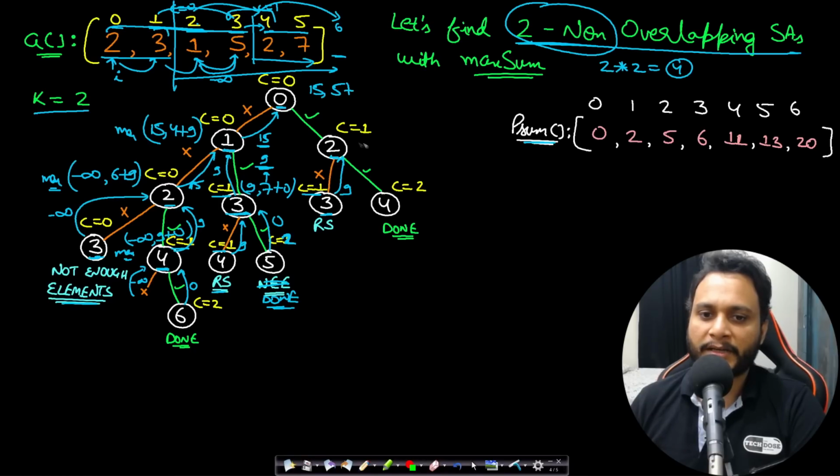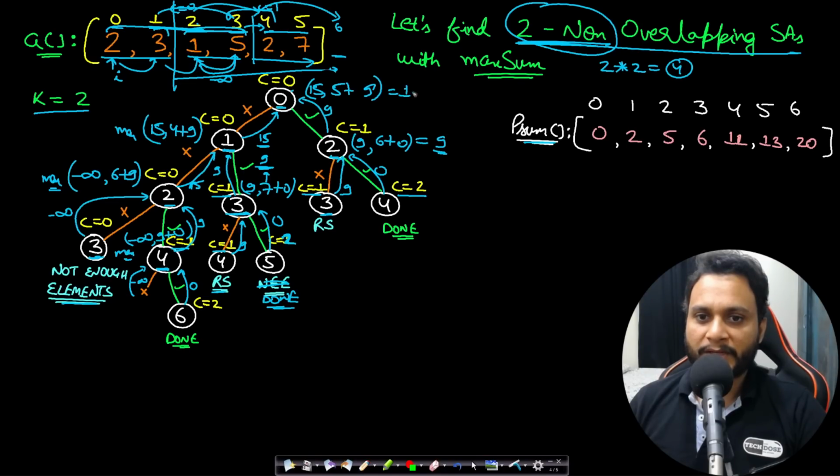Okay, so this will be getting 9 from the non-including case, and from the include case, if you include this 2 comma 3, then it will be having 6 plus 6 is for this 1 plus 5, plus it will be getting for count equals to 2 and at index 4. So when the count is 2, we have already included two non-overlapping subarrays, it will be returning 0. So the maximum will be 9, and so this will be returning 9.